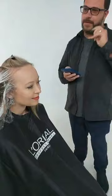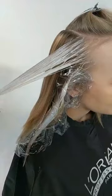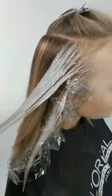Interesting. Right? So when I'm looking at the hair, different hair lifts differently. If you have more pheomelanin type of underlying pigments, then you have a tendency to lift a little bit cleaner. How can you tell by just looking at the hair? I can tell by the reflection of the tone. So we can see where her natural color is right here, and you can see that it has a little bit of a goldeny, somewhat coppery reflection to it.